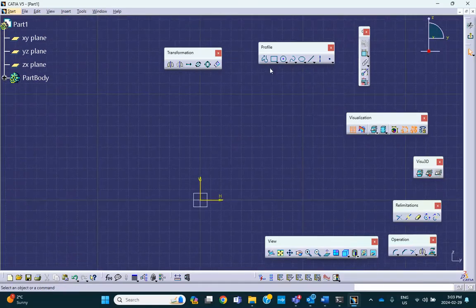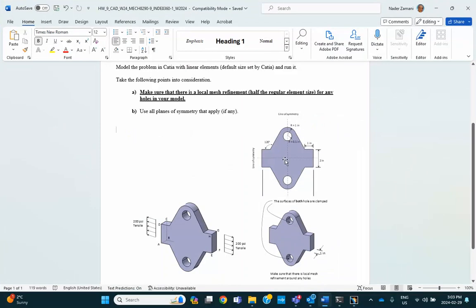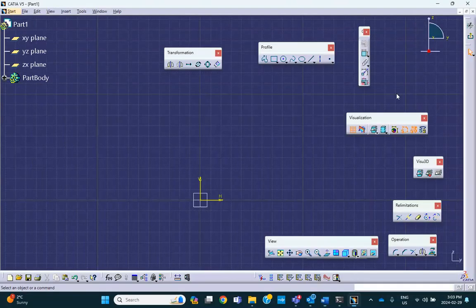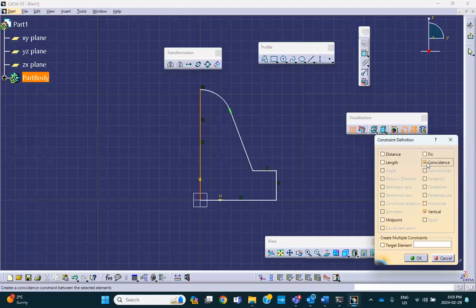Let me see. It looks like I can do this. Yeah, okay. So let me use a profile, like so. I'm going to put the dimensions in later on. We can clean it up in just a minute. Okay, a couple of things. The center of that circle must be on that vertical edge, and it's not. So the center of this circle and that vertical edge, they must be coincident. Okay, I think I did it.